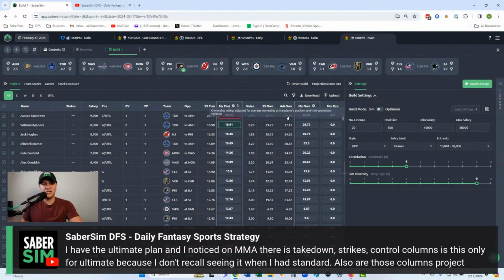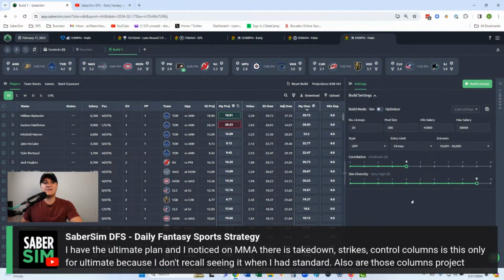You could also look at the adjusted ownership just at a glance here. If I look at the highest projected guys, their adjusted ownership is typically higher than their SaberSim ownership. When the adjusted ownership is higher, that tells you these plays are a little bit higher variance. When these numbers are equal, or when adjusted ownership is lower, that means those players are a little bit more likely to achieve their outcome.